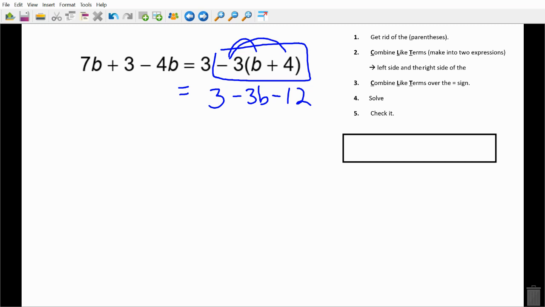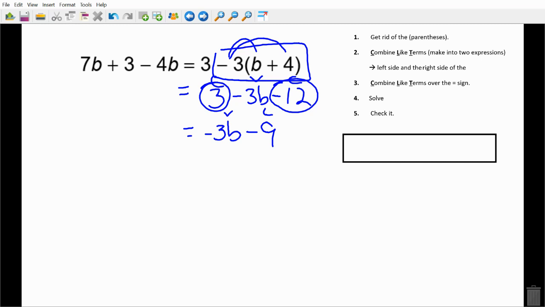And I'm going to do this problem just a slight different variation. I'm only going to worry about the right side until I can't combine anything else. I have a constant here, a variable here, and a constant here. I'm going to take -12 and add 3. I'm not going to do anything to this -3b because it doesn't have anything to combine with. So now let's do -12 plus 3, which is -9. Now I'm left with a variable and a constant. I can't combine those. So I said I was going to do this a little bit different, so that's how I'm doing it. I did the whole right side until I can't do anything else.